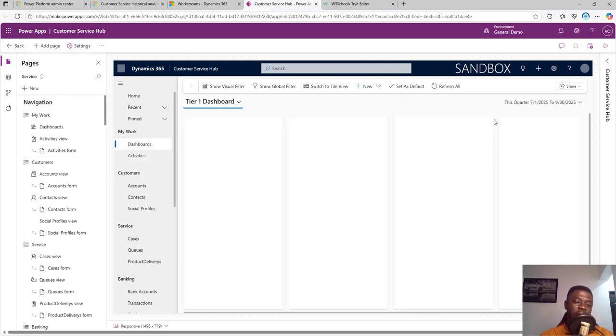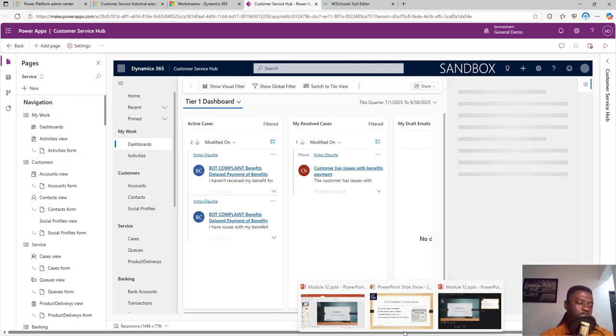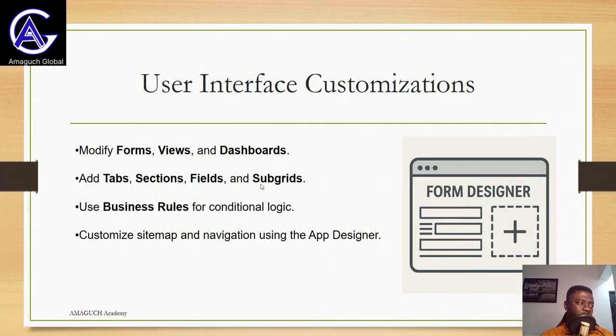Then there's another cool one which I'll be walking us through now. It's an advanced form configuration method. We use JavaScript to hide or show some things. So I'll walk you through hiding or showing some things in your form. That's more of an advanced level. Aside from using business rules to hide and show, you could use JavaScript. So let's walk through a use case scenario, and you see how that can be done on an advanced level.